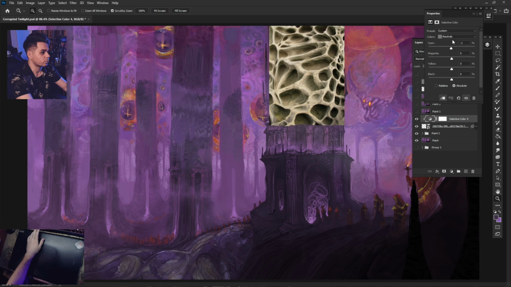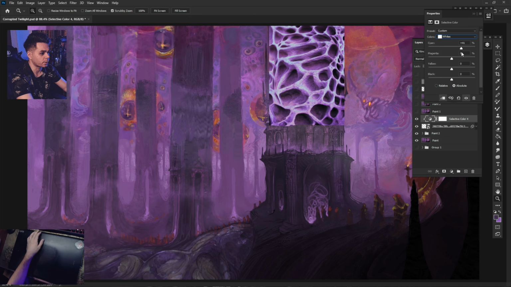So now I go to neutrals, select that, and you can see how it's affecting only that photo. So let's say, yeah, that will be good enough, pinkish kind of vibes or color. Then maybe the whites here are too strong.